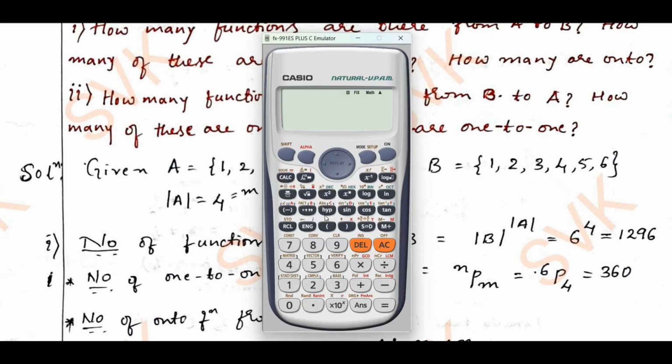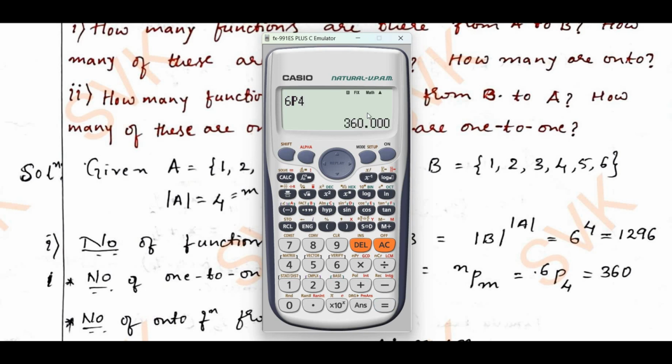You can use your calculator like this. I need to find out 6P4. So I will type 6. Then I need to find permutation. Press Shift. Above the multiplication symbol we have NPR. For that reason I have pressed Shift and this cross mark. So we are going to get P4. 6P4 equal to, I got 360.